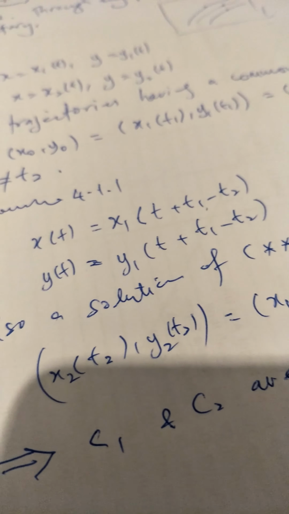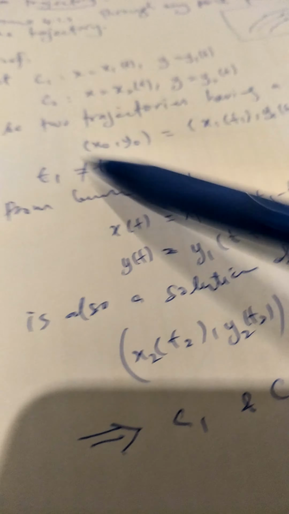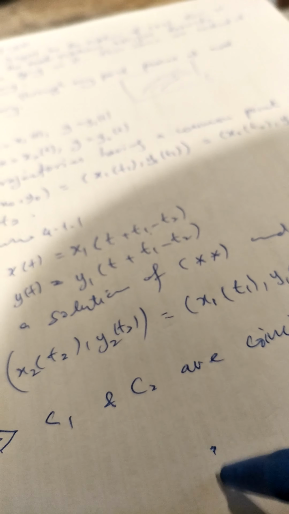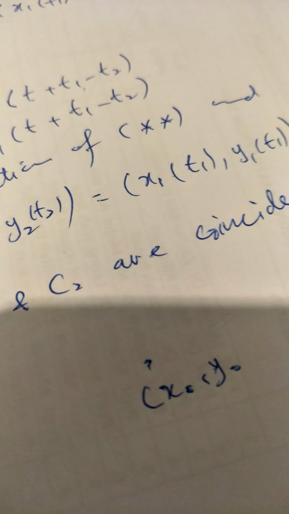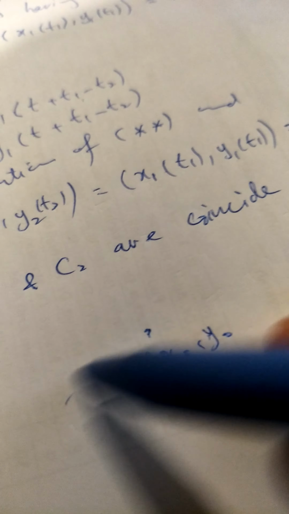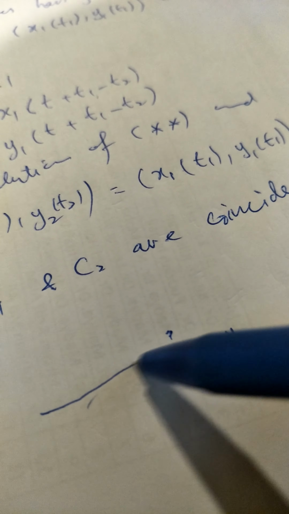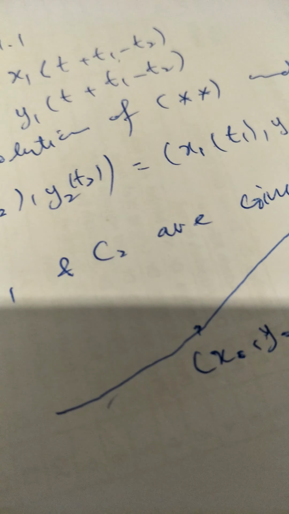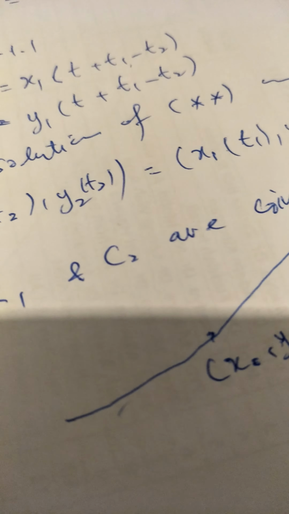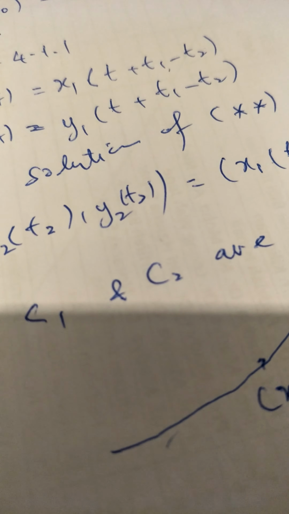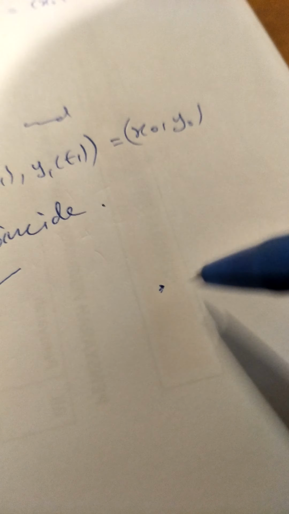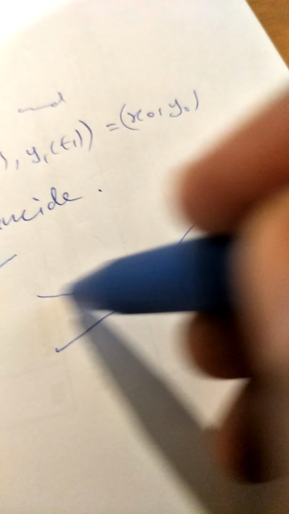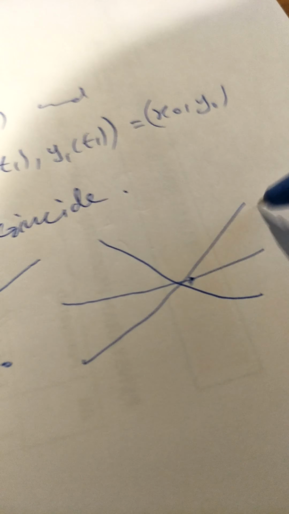So this lemma says that if you have a common point, let's say (x0, y0), then of the trajectories passing through this point, we only have one for one system. We only have one trajectory passing that point. We cannot have, let's say at that point, a trajectory there, and another one there, and another one. So this cannot happen.